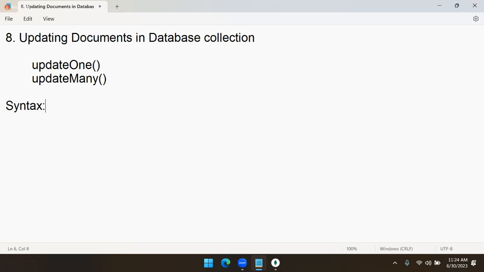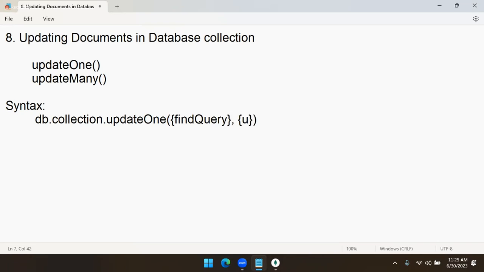And how does the syntax work? We have to define db dot collection dot update one. Here we need to write a find query and we need to write an update query.